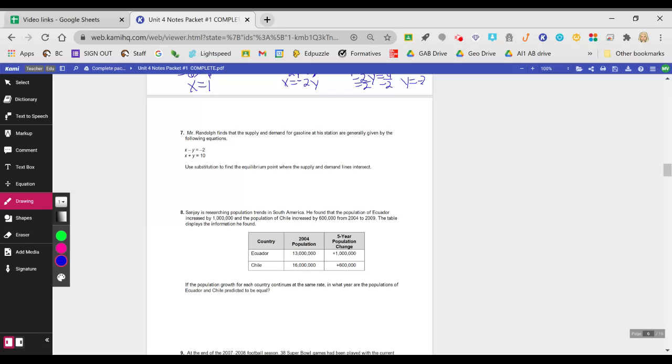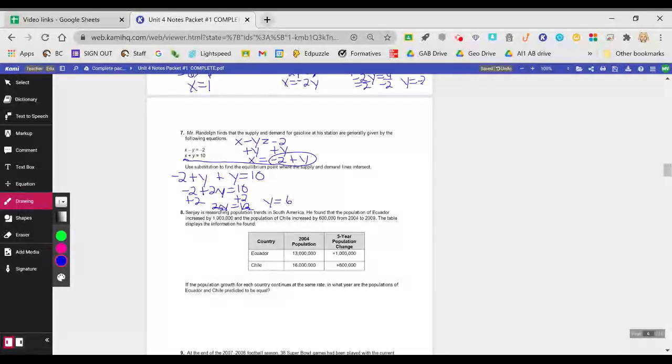This top one I'm going to solve for x because I notice y is negative. So it's x minus y equals -2. I add y to both sides. So that means x equals -2 plus y. I'm going to take that -2 plus y and substitute it into the bottom equation for x. So that gives me -2 plus y plus the other y that was there equals 10. That's -2 plus 2y equals 10. Add 2 to both sides. Gives me 2y equals 12. Divide by 2. And y equals 6.